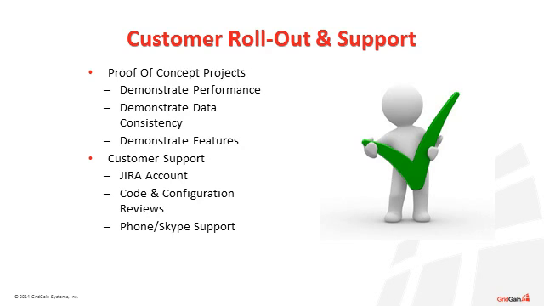So the last piece that we have for you today, as we have those conversations about the kinds of considerations we were talking about: what can GridGain do to help? So we love to get involved in proof of concept projects, as you would expect. Those may include things like demonstrating performance, typically would, of course, but we may demonstrate a number of other things, data consistency, different features, different capabilities that are appropriate to your particular use case. And of course, we can support you throughout that process. So that may include things like our support Jira account. It may include, obviously, the ability to ask questions and answers, but even to get help in terms of configuration reviews or even code reviews. And of course, whether we need to do that via email or phone or web meetings, all those things are possible. So for our enterprise customers, these are all the kinds of things that we're more than happy to do.